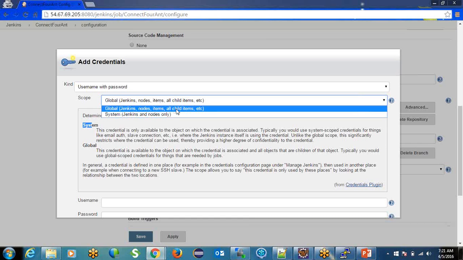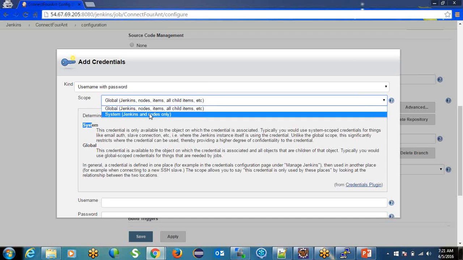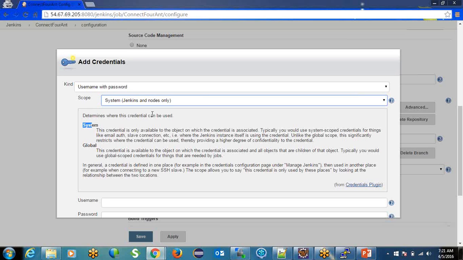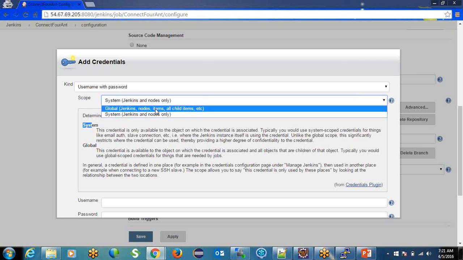In the slaves also, wherever we used a username and password, it will pass these to all child items. If we create a System scope credential, it will be available for the current Jenkins, for the master server and nodes only. It will not pass to any internal usage.